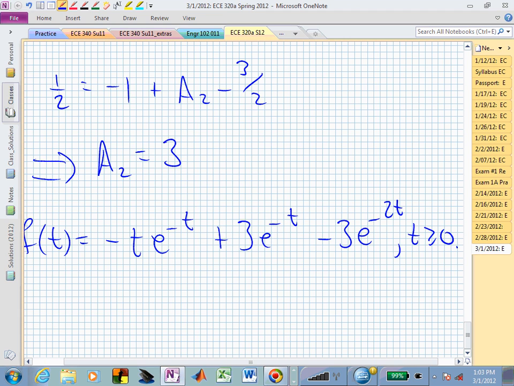Pardon? You can't use the roots of your denominator, because then you're going to get infinity equals infinity, which is true, but it doesn't help you. Okay? So you can't use the values of s that cause your denominator to vanish, or what we call the poles of our transform. Let's now look at another case.